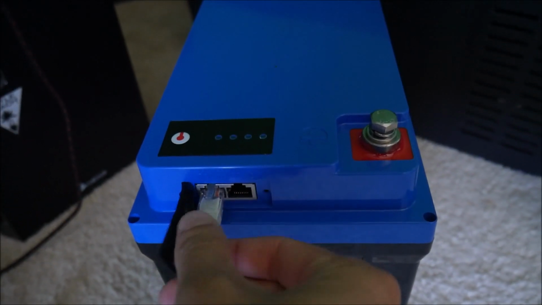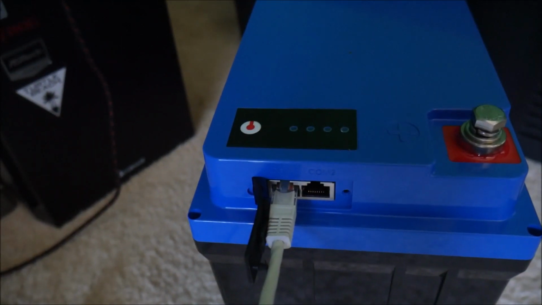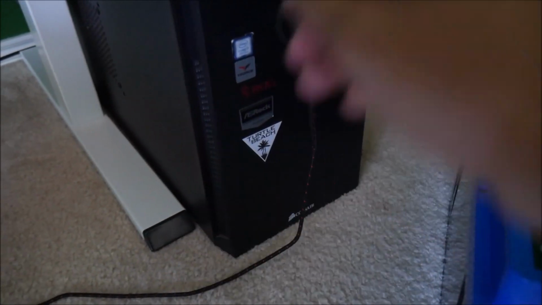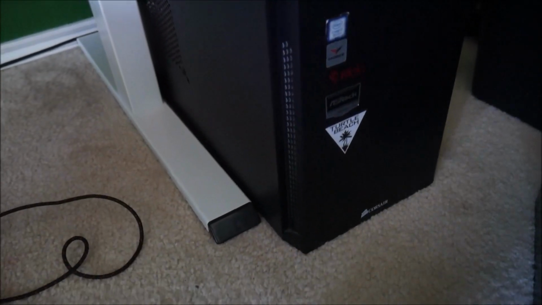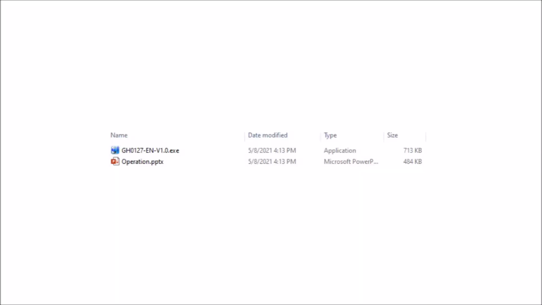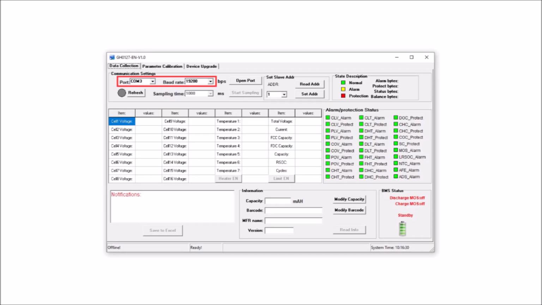TOPBAND has provided the serial app that I will put up for download on my yet-to-be-released webpage. Just plug in the cable to one of the RJ45 ports and the adapter to a USB port on your computer. Then open up the executable program. Because it is an .exe file, you may have to temporarily disable your antivirus. Just be aware of that. When it launches, you'll see this screen.